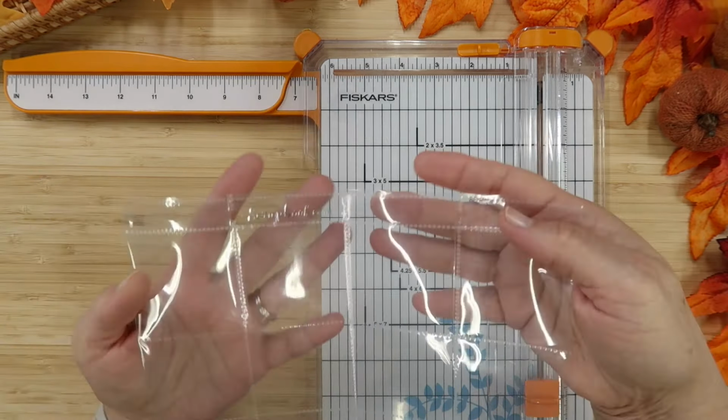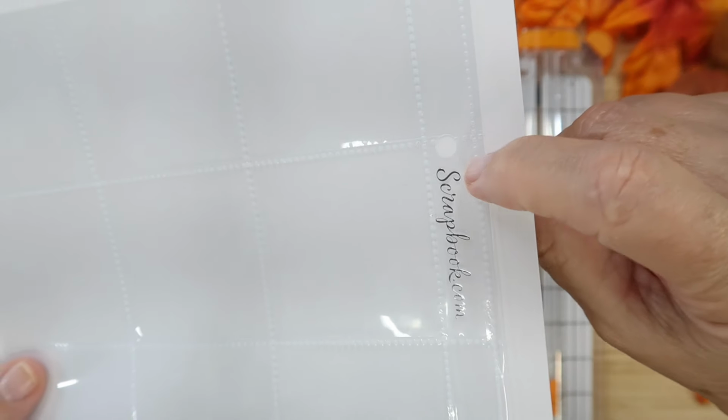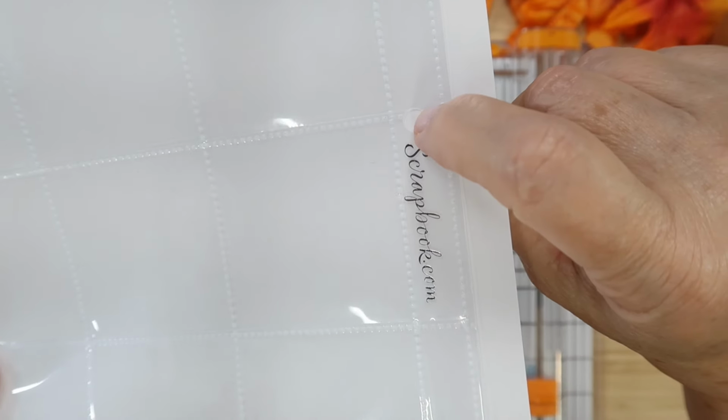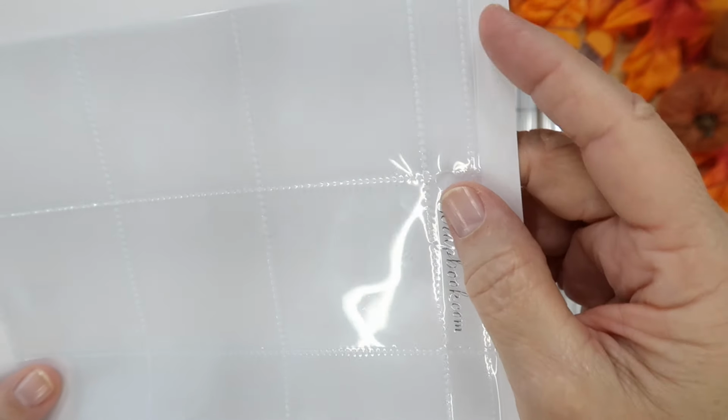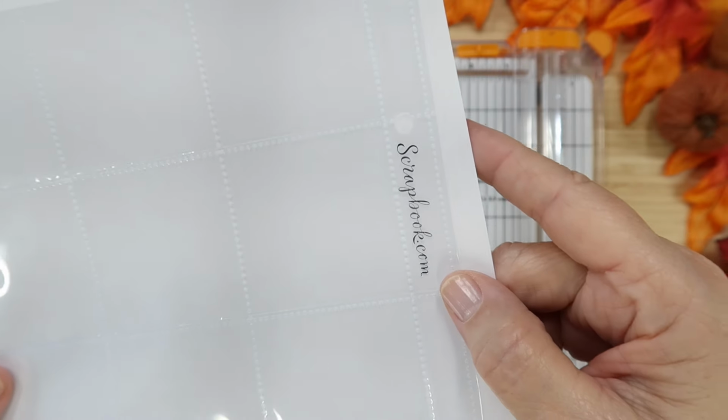So check this out. I put a piece of paper under here so maybe you could see it better. So here is the hole punch. This is where you would put it into a scrapbook, and there's two hole punches on here. We need to trim those off so it doesn't interfere with the disc hole punches that we're going to put on here. I haven't tried, but I really don't think you could disc punch this segment with a regular Happy Planner punch. I mean, you might be able to with a Crop-A-Dial, but it doesn't matter because these holes do interfere. So we're going to take them off and make new holes.